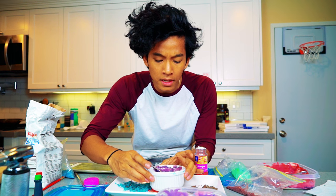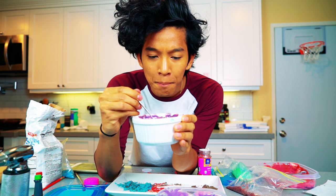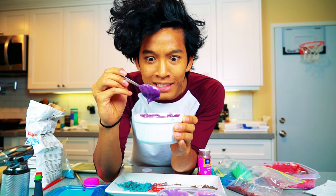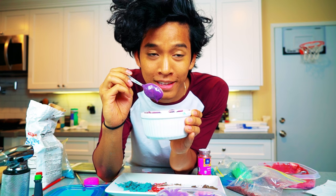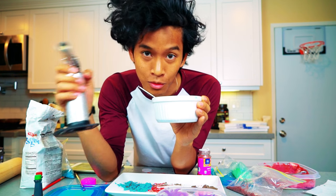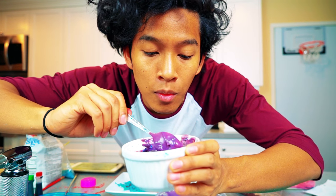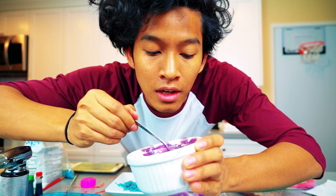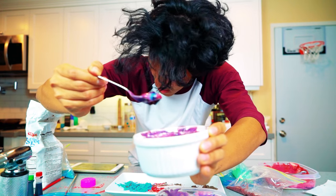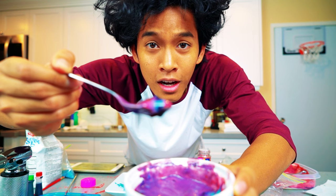Alright guys, I'm going to try my galaxy pudding now — it's all purply and blue and pink, and it looks really delicious. I'm really excited to try this. I have not tried my pudding at all since I decided to blowtorch it. Here we go — check out my galaxy pudding right here. There's some Oreos, Oreo galaxy pudding. Look at that — that's a beautiful bite right there, a gorgeous bite.